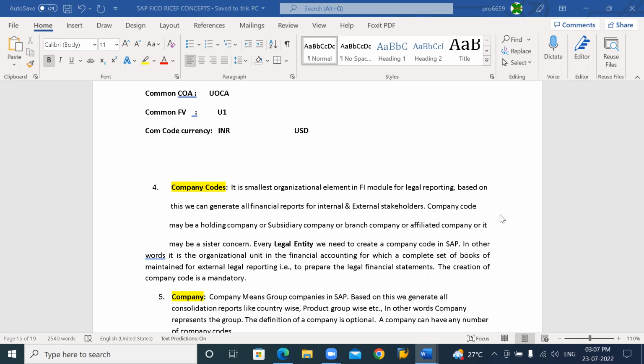Underline it, legal reporting. Based on this, we can generate all financial reports for internal and external stakeholders.